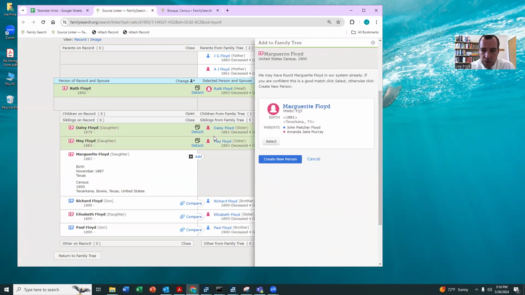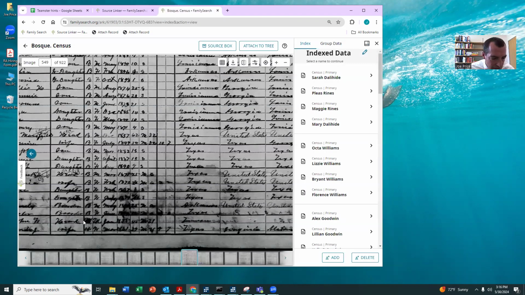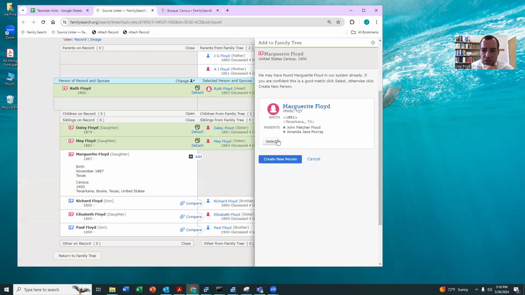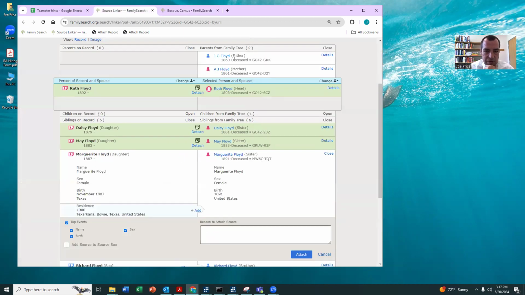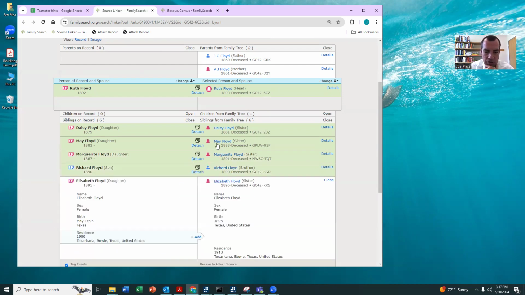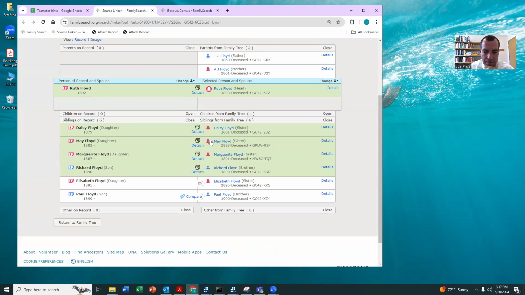And so what I probably want to do, let's see, that's possibly a match. It's always the tricky thing. Oh, actually, there's text on it. Actually, that makes me feel a lot more comfortable. You can see John Fletcher Floyd, Amanda. And actually, if we look there, then that's probably what that's going to be. Yeah, Amanda. Yeah, so that looks good. So I'm going to slot her in with her family. And then that means I could go and merge Margaret's parents, and that would allow me to have a more complete picture of this family.